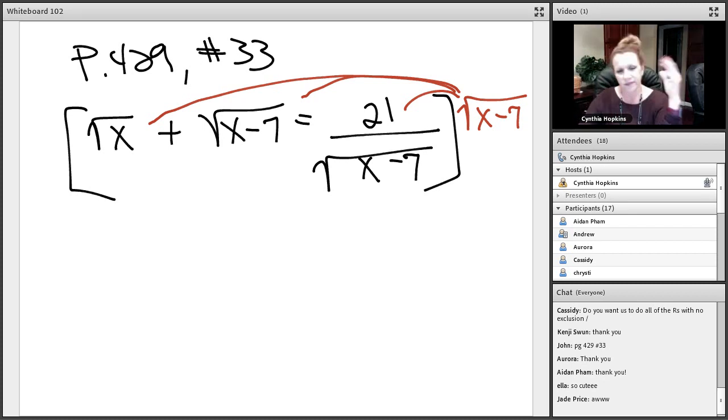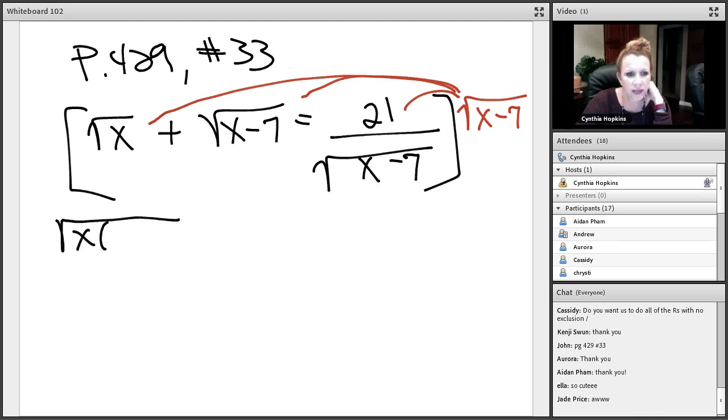All righty. Now, see, I'm invigorated to do more math. So I am going to distribute. That's what I did with the little red arrows. I'm distributing that square root of x minus 7 to each and every one of these terms, whether it's a fraction or not. So the first term is square root of x times the square root of x minus 7. I'm going to write it as 1 square root, and it's the square root of x times x minus 7. Then I put my plus sign, and my square root of x minus 7 times the square root of x minus 7 is just the stuff inside, x minus 7. Then I have my equal sign.